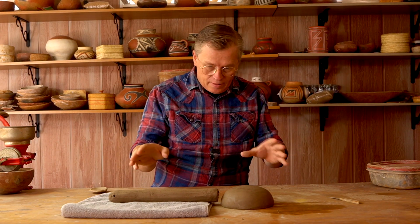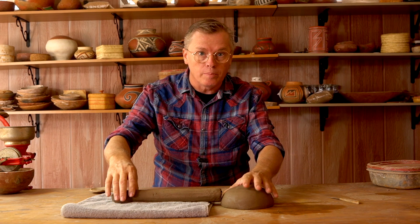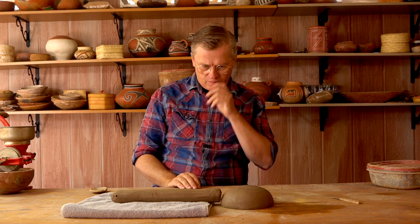Okay, this has had time to firm up and hasn't broken or cracked at all. The bowl has firmed up. I think I'm going to attempt to attach them.